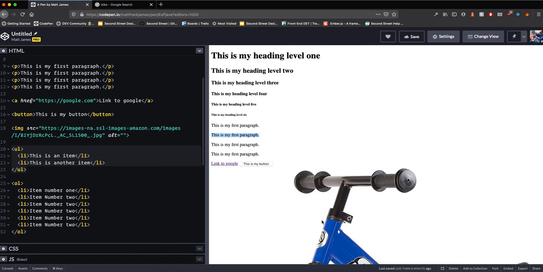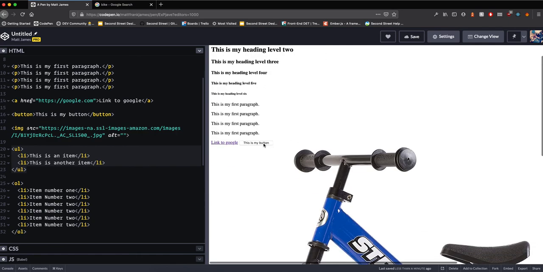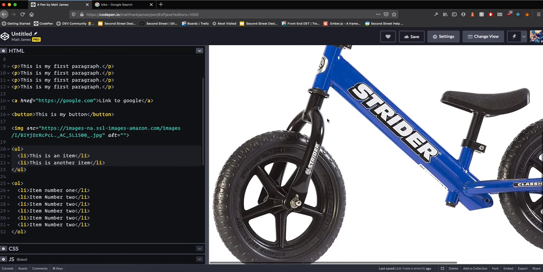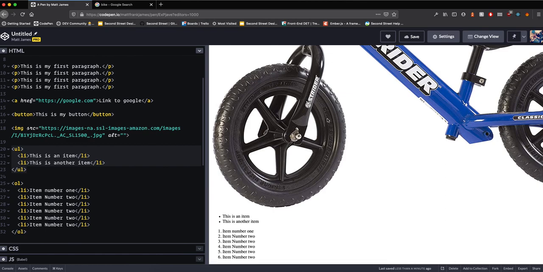So all of these things are what's called browser default styles. The browser infers meaning from the HTML tags that you use, and then based on the HTML tags that you use, applies a default styling to each element that you provide. Now, you might think, well, great, I don't like serif fonts for my headings, and I think that the text is too small for this button, and that may be true, but that is where CSS comes into the picture. You have the ability to affect the styling of every HTML element on the page with CSS.